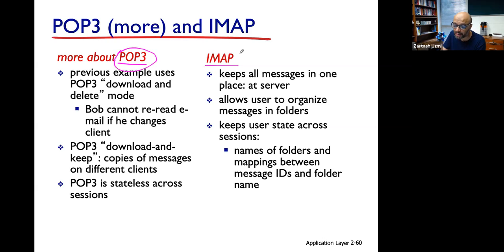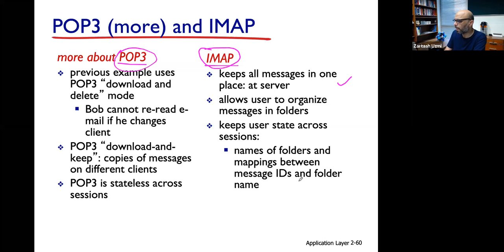IMAP, on the other hand, is a more complex protocol. What it does is your mailbox stays on the server side. It allows you to do all this manipulation on the server, which means the messages stay on the server. Even if you delete them, they are deleted from the server, and they will be deleted for everyone. But really you can do all the manipulation of the messages on the server side. You can create folders there, whatever you want, on the server side.